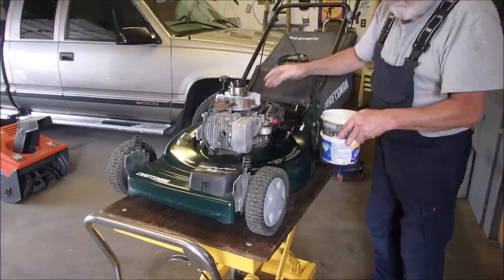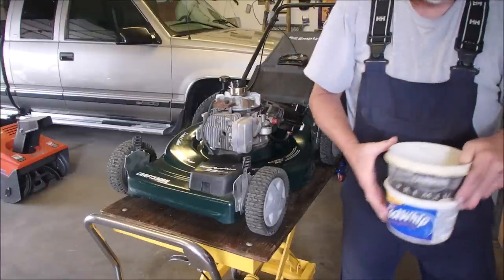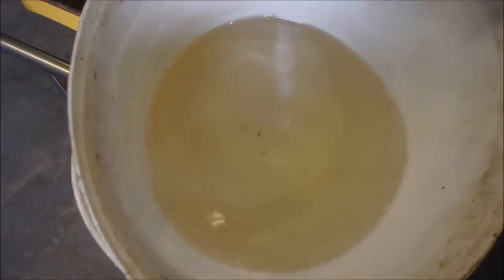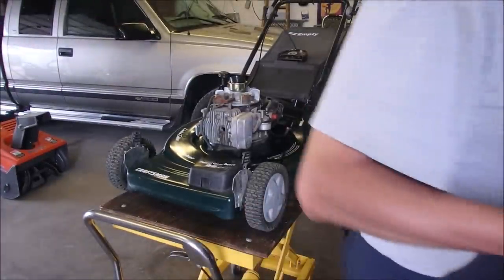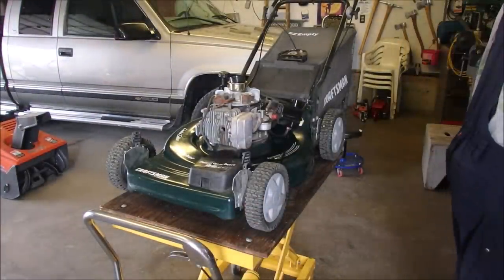There. Not that much stuff. Always surprises me. Right? That's pretty good. There's a few twigs and stuff in the bottom, but most tanks have a screen in the bottom or a filter or something like that.